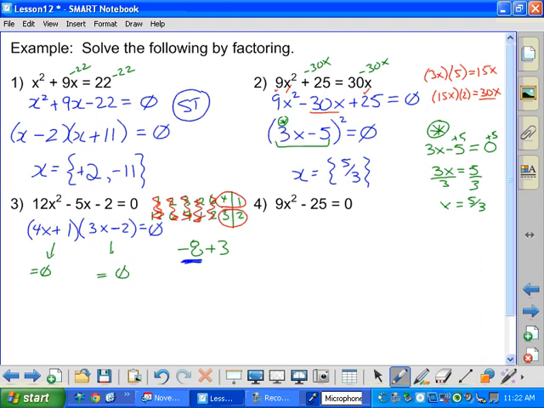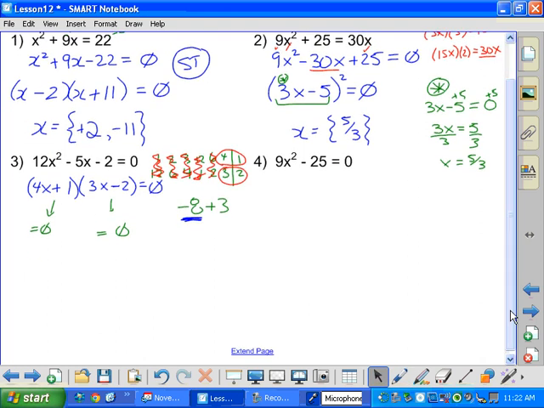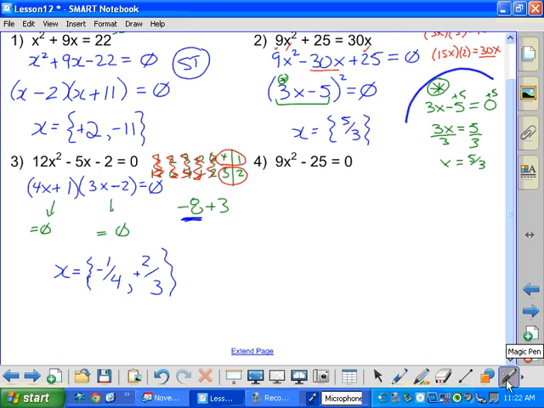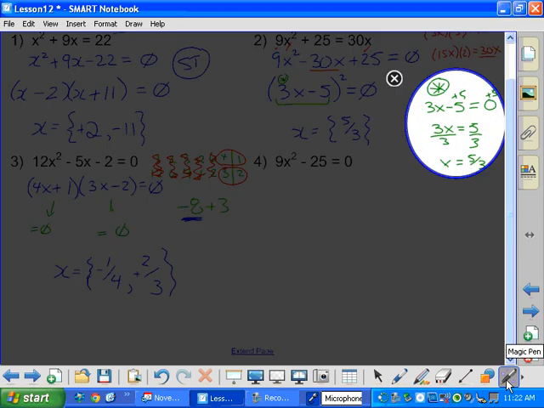If you can do it in your head, you go ahead and write the final answer. If you're not able to do it in your head, then you have to use the process I listed off to the side. So I know that it's going to be the constant over coefficient, so 1 over 4. And I know the sign's going to be opposite, so it'll be a negative. Similarly for the next one, constant over coefficient, opposite sign. So there are my two answers. And if you can't get that just by looking at it, then you need to use the process discussed over here. Okay?